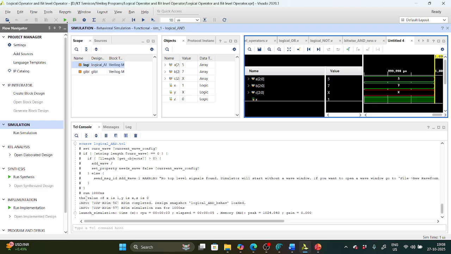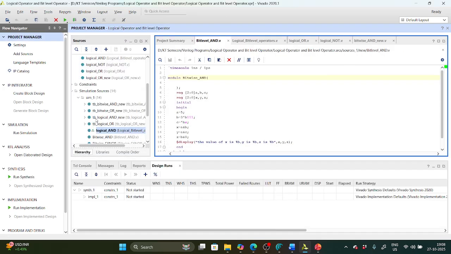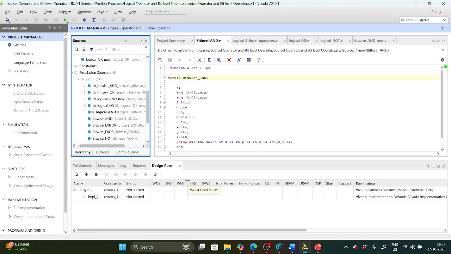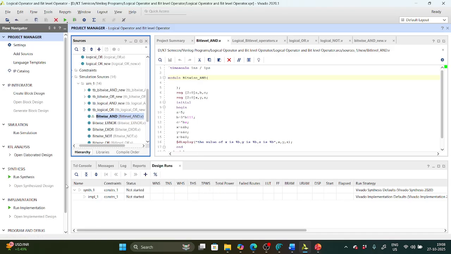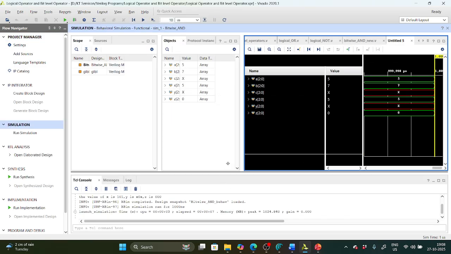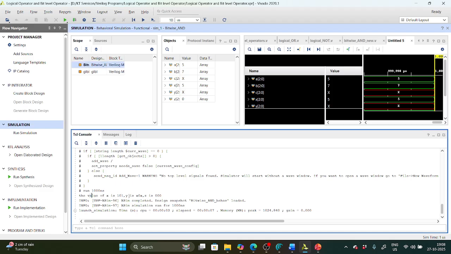So here, I got for the bitwise and operation, the value of x is 101, and y is x0x, and z is 000. Okay, I got this one.